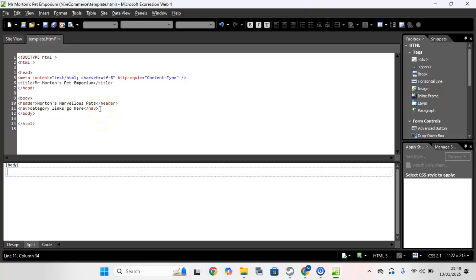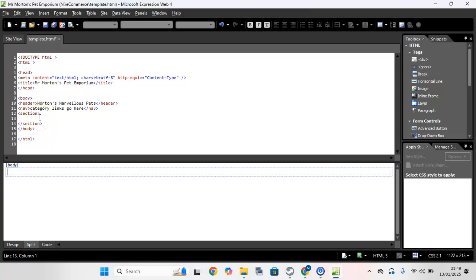The next thing I'm going to have is a sidebar and my main content. Now to be able to put them side by side, I'm going to put them inside a section. So I'm going to open an angle bracket, type section. Notice it's here. I can double click on that to put it in correctly spelled. And when I close that tag, it automatically puts in my closing slash section. I'm going to press enter a couple of times because I want to indent the next part. So I'm leaving a gap between these.